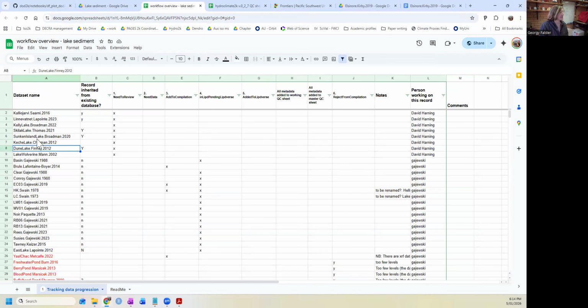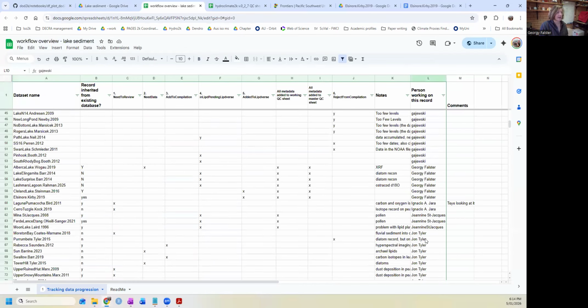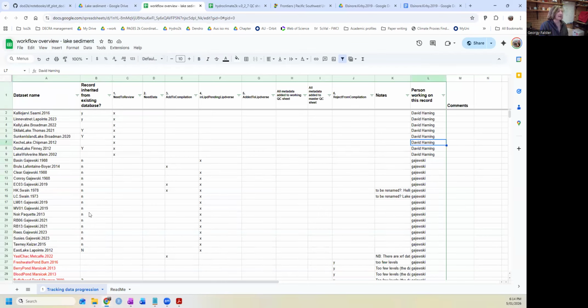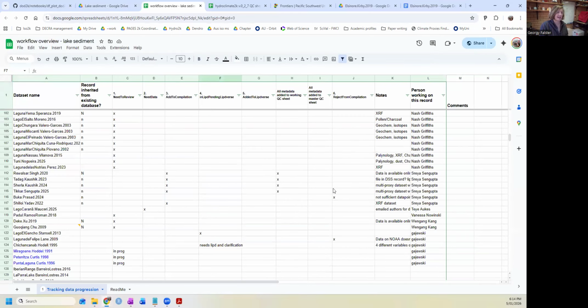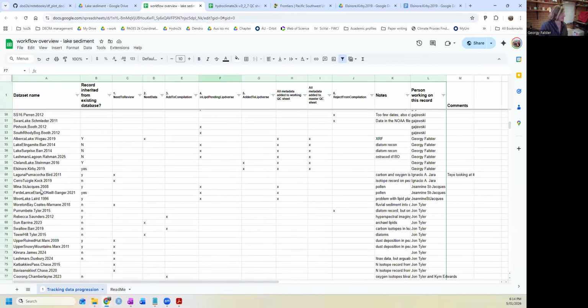So here you can see we've got the dataset names all formatted very nicely. So site name, author, and year. Then we can see the name of the person who's working on that particular record. And here in this case, we also have a little statement about what stage of the process this particular dataset is up to.